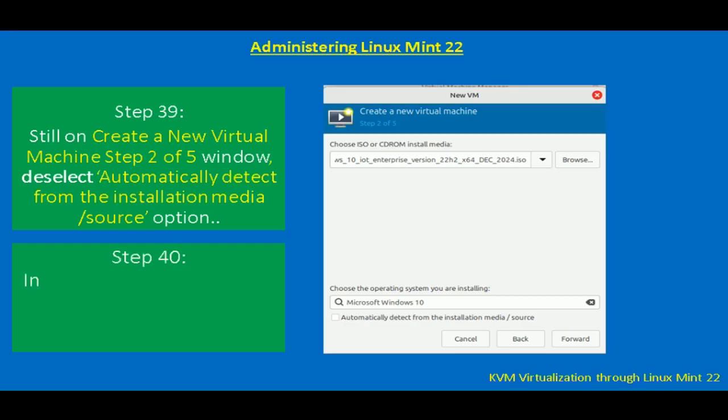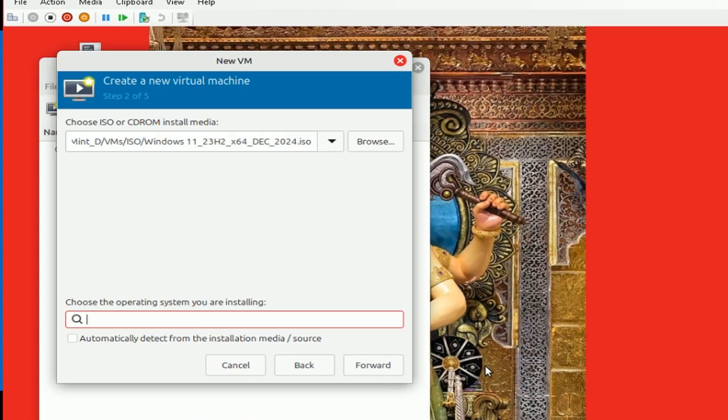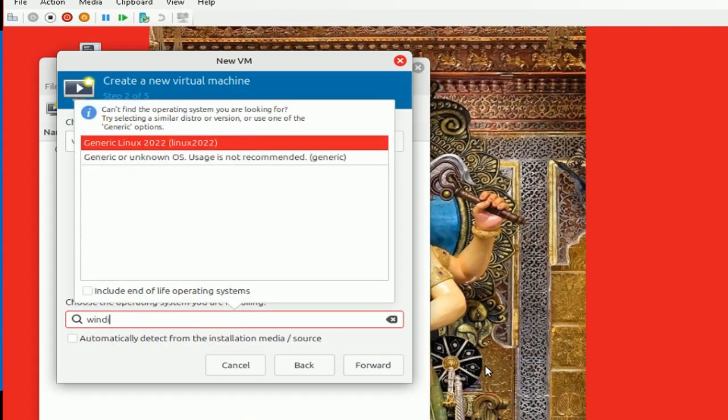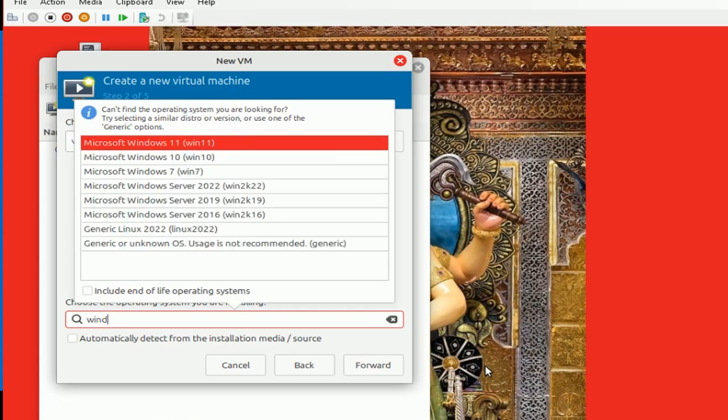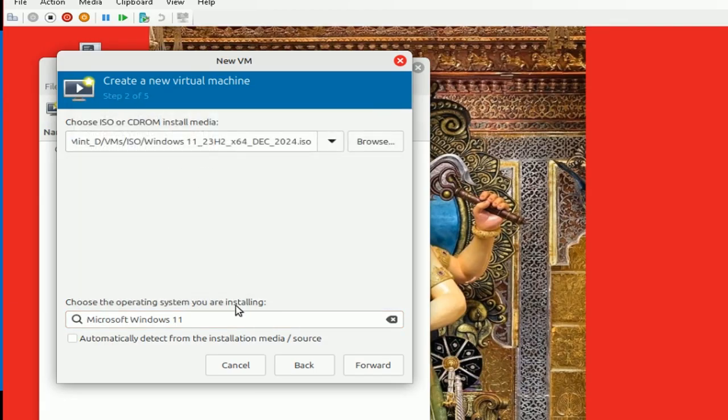So next step is, in the search box type Windows 11 and select Microsoft Windows 11 and click forward. So I'm typing manually over here Windows 11. Okay, so you can see Microsoft Windows 11. I will choose this.